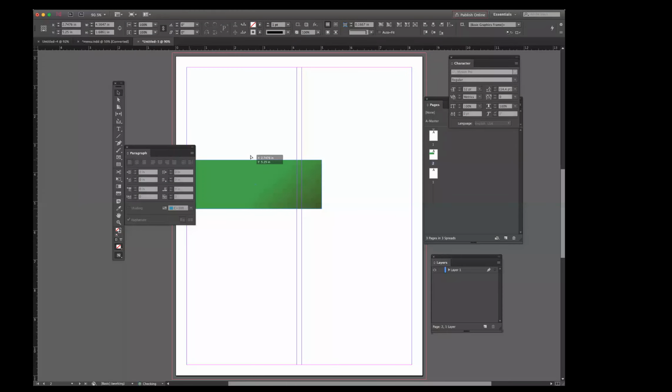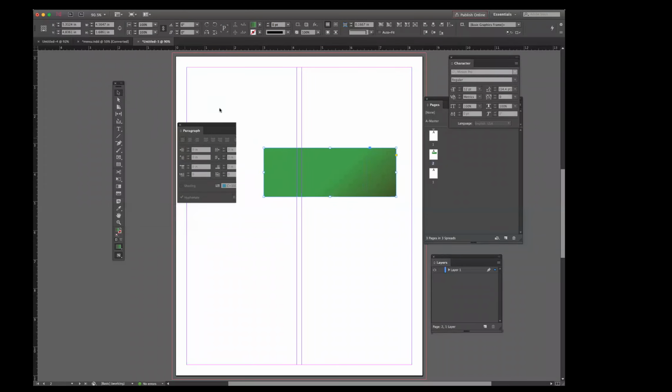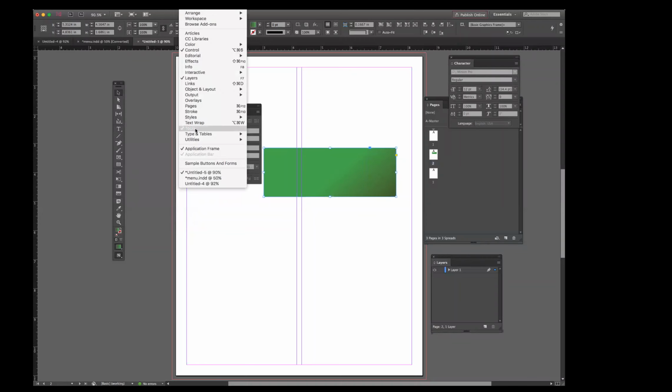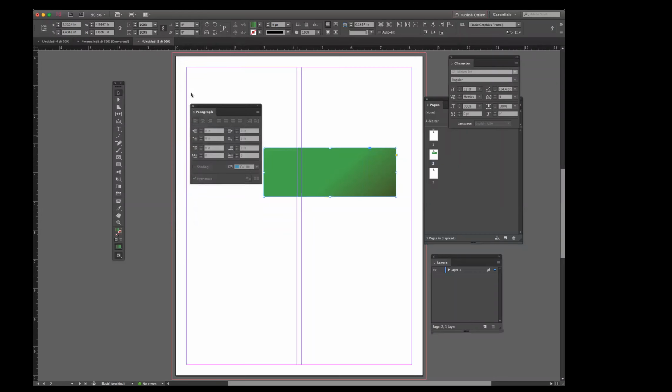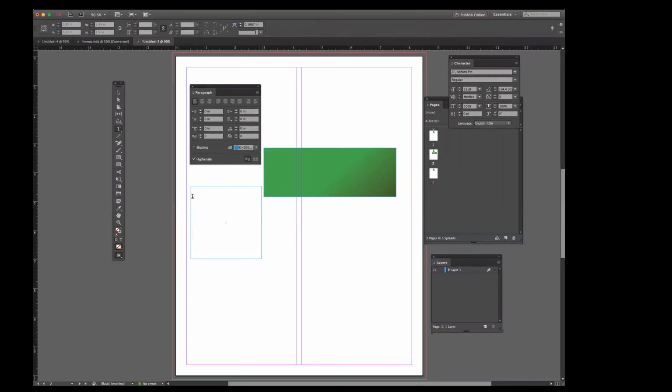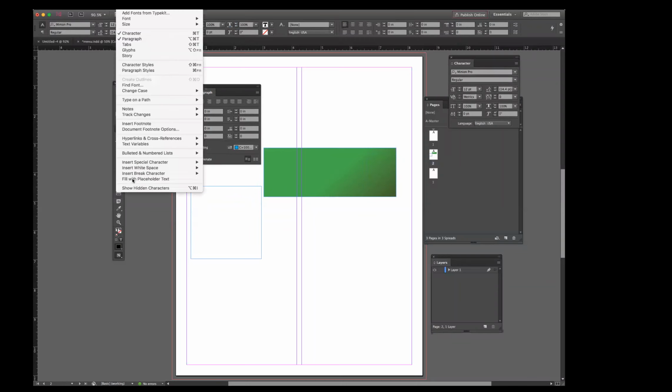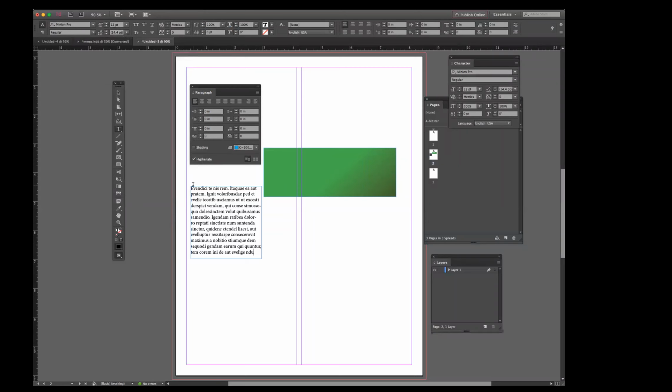Okay, thank you. So if you go to your window panel and go to type in tables, click on paragraph. This is going to allow us to do things to our text, let me add some text in there so you can see. Okay, so a drop cap is when you make the first letter of your sentence bigger or larger. And if you're not sure what each tool does, just hover your mouse over it.